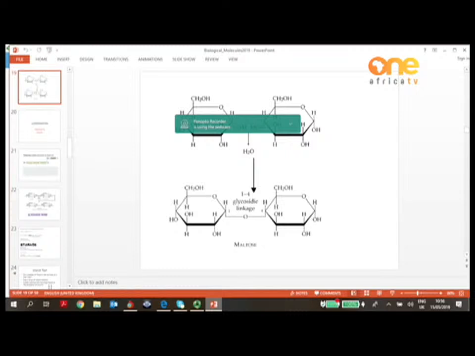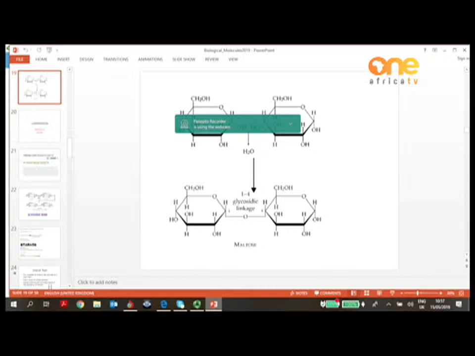Biology. Yesterday we did the nutrient carbohydrates. Any questions that you need to ask today on carbohydrates? I want us to quickly revise. Carbohydrates will give how much energy per gram? 17 kilojoule per gram. Why do we eat carbohydrates? For energy. That is the main reason why we take in carbohydrates.